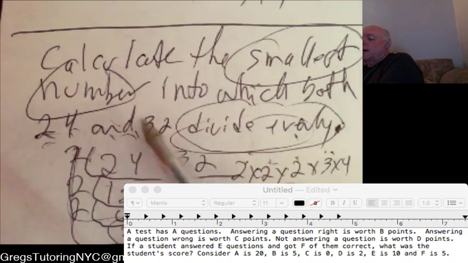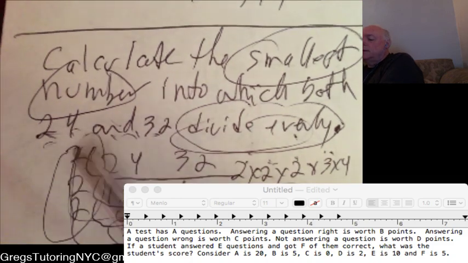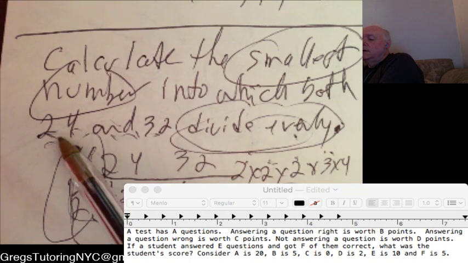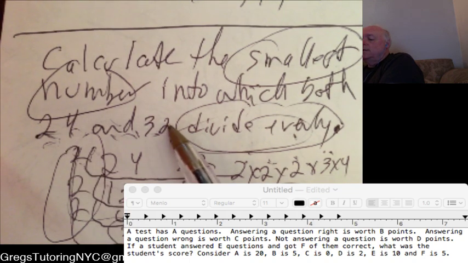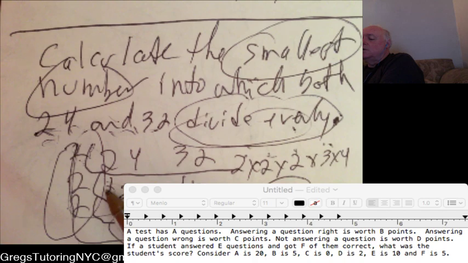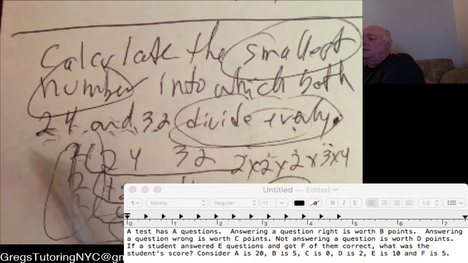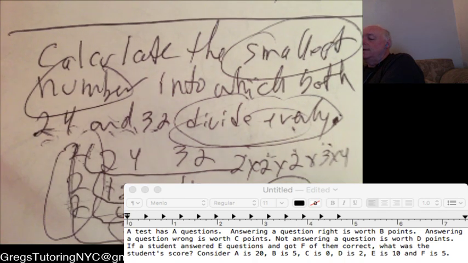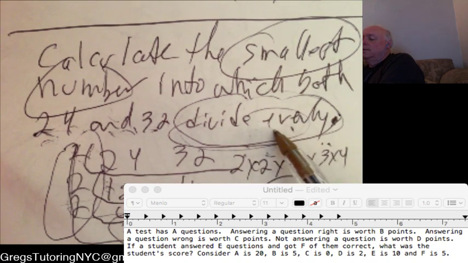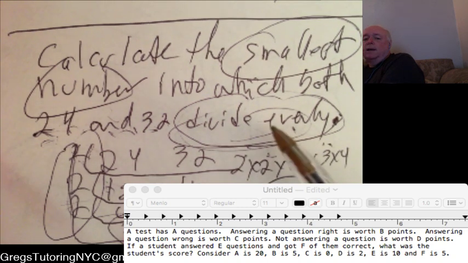Whereas the greatest common factor of these two is 8. 8 goes into here, and 8 times 4. That's a different question. The question is what factor divides into these evenly. This question is what number do these two divide into? So be careful when you see divide evenly. That was my gotcha, my shout out call yesterday.